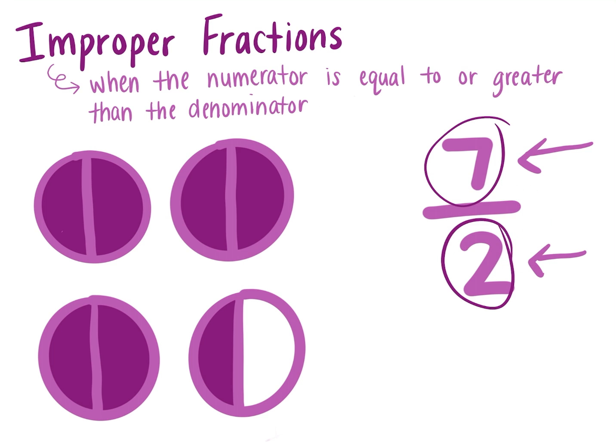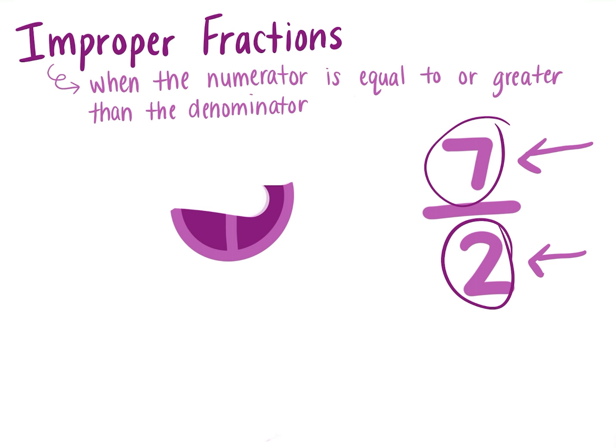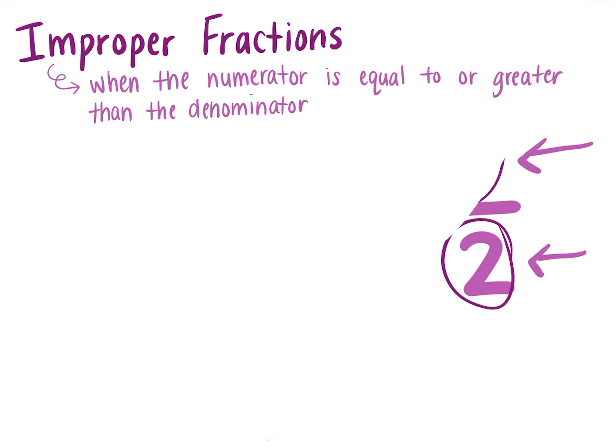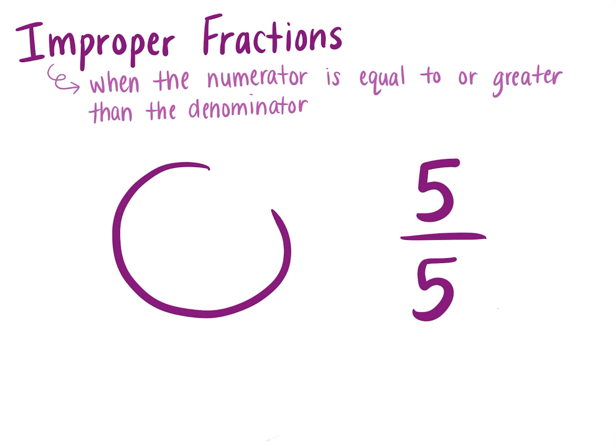Also, real quick, this is also an improper fraction, and you're probably going to be like, wait, what? In a second once you see the fraction I'm going to draw. Okay, so here we have, let's try 5/5. And you might be saying, oh my goodness, that looks like a normal fraction. And you're kind of right. It does look like one of the fractions that we've seen before. Let's go ahead and draw what 5/5 would look like.